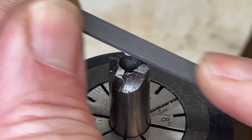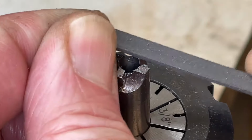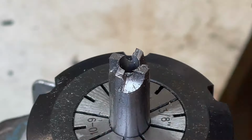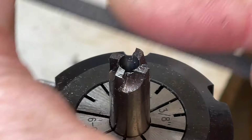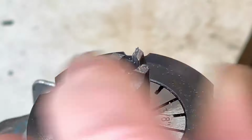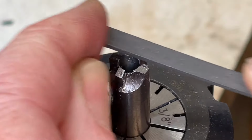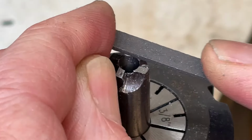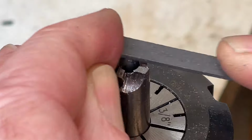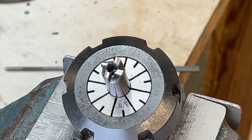The relief angle is filed for each tooth. The actual angle is not critical. We're removing about 1/2 the available material. Care needs to be taken not to catch the cutting edge. All done.